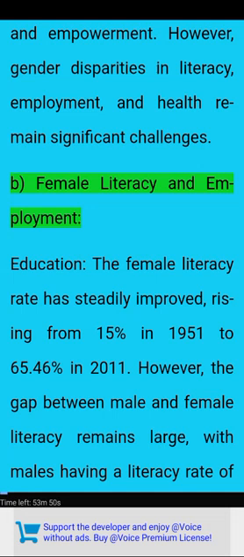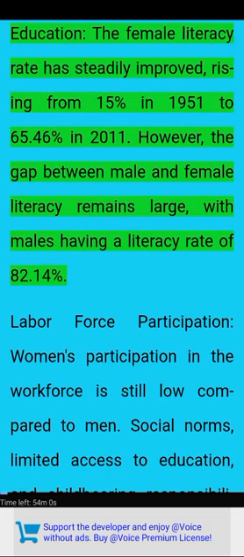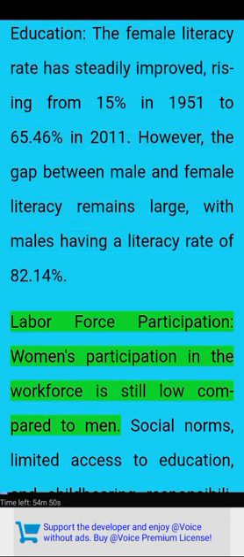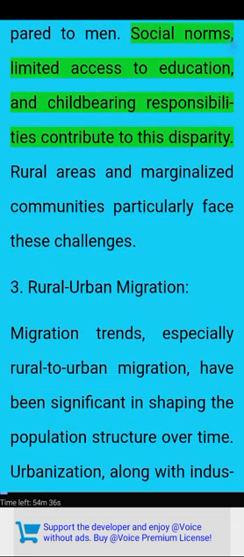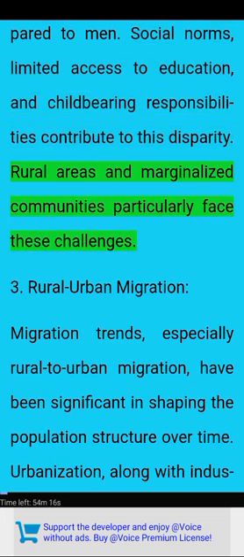B. Female literacy and employment. Education: the female literacy rate has steadily improved, rising from 15% in 1951 to 65.46% in 2011. However, the gap between male and female literacy remains large, with males having a literacy rate of 82.14%. Labor force participation: women's participation in the workforce is still low compared to men. Social norms, limited access to education, and childbearing responsibilities contribute to this disparity. Rural areas and marginalized communities particularly face these challenges.